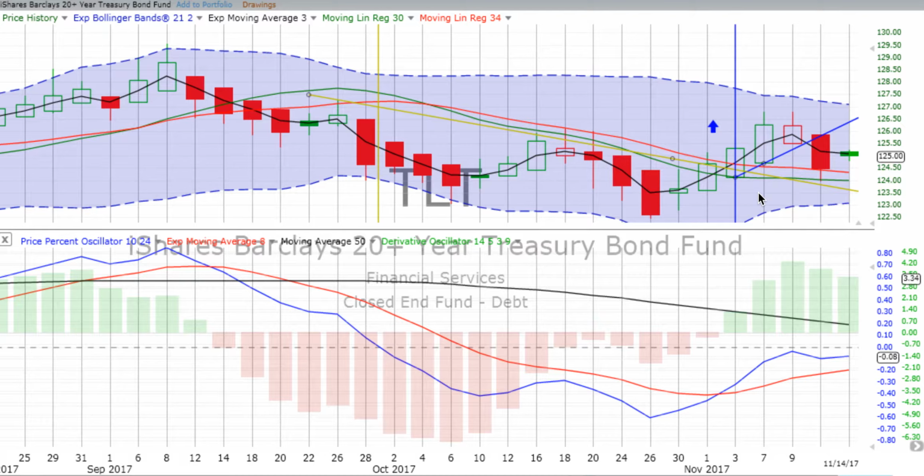We typically like to have a pullback on the 4-hour. That means moving in the opposite direction of the two-day and the weekly, and then once it crosses back over, we call that a backup when it moves in the opposite direction of the weekly and the two-day. Once that backup finishes and it moves back in the direction of the weekly and the two-day, whether that's up or down, that's your jumping in point, unless we have the magic of a weekly vertical crossover.